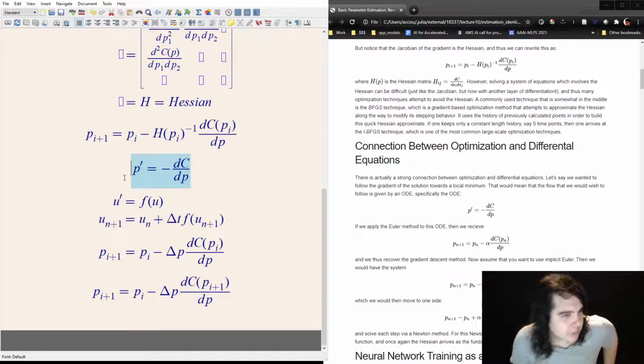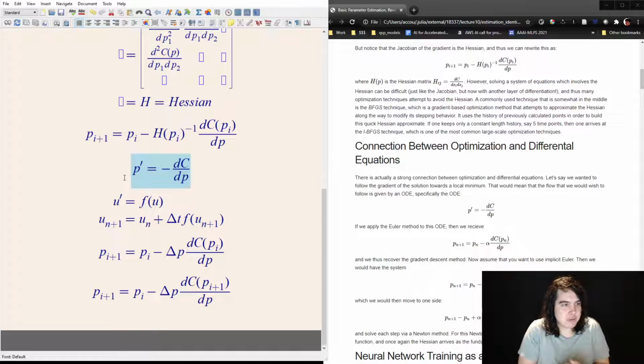So this is a whole other viewpoint for understanding optimization. You are trying to make a ball roll down the hill. Local optimization methods are just solving the ODE for how the ball rolls down the hill. They've chosen a discretization, and then you just run that discretization until you hit the bottom of the hill.